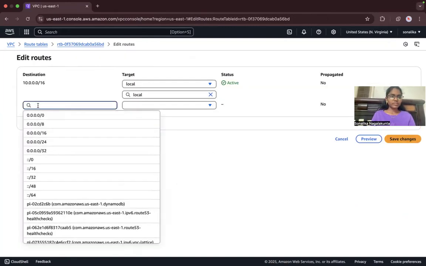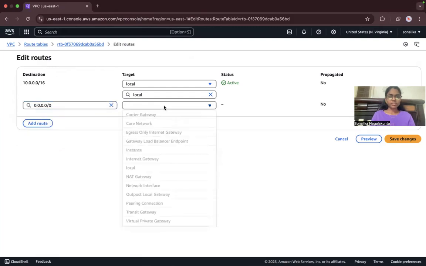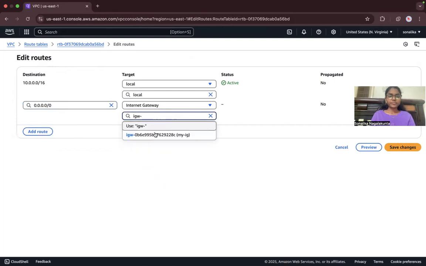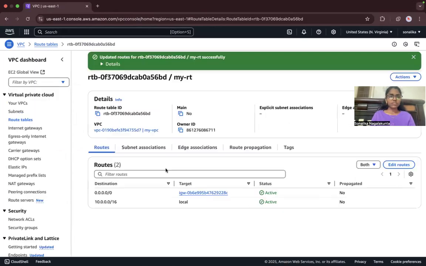Add route. Here select the first option. Select it as internet gateway. Select this internet gateway. Save changes. Our route table is successfully created for our internet gateway.